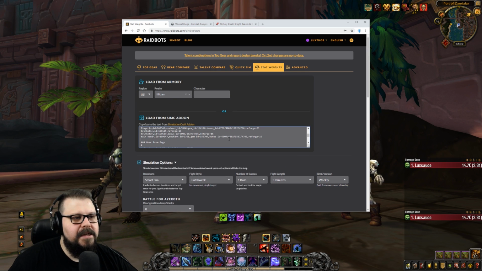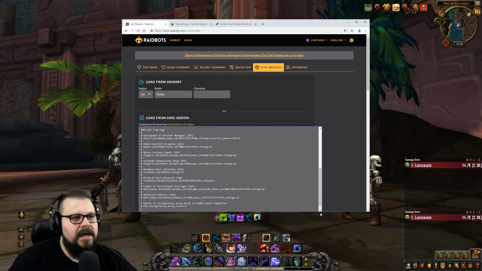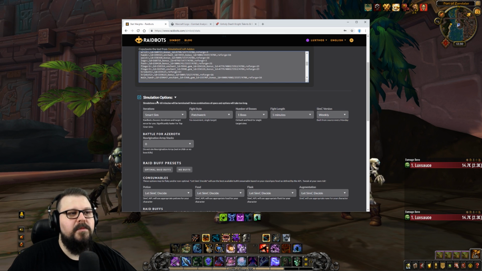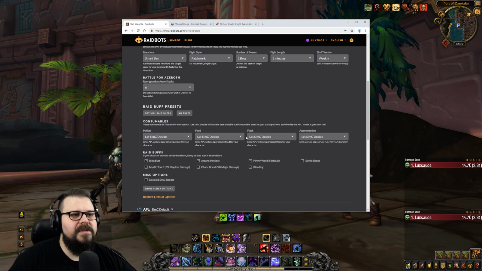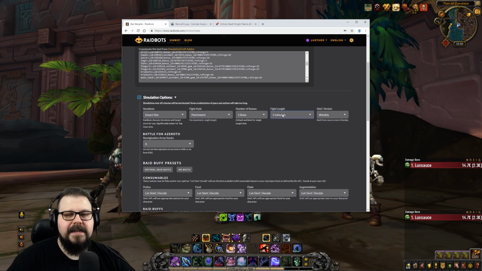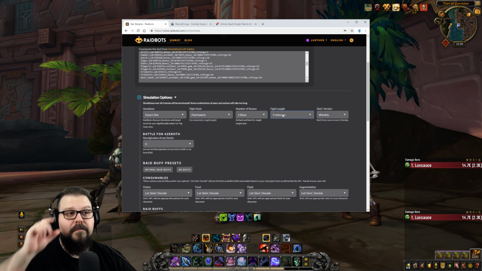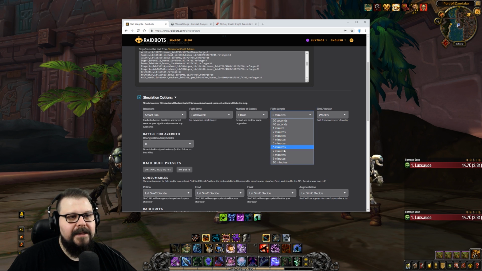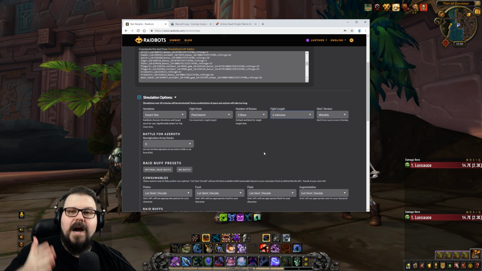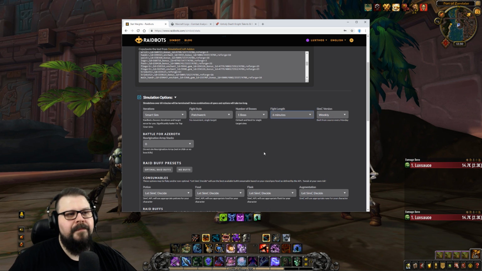Once you paste your simulation, your character stats, right in here, you can go down into the simulations option. This is how you configure the fight. Are you using Bloodlust? Does the fight last 3 minutes? So if you want to optimize your character, you have to know what kind of content you do. If you do a lot of Mythic Plus, then you're not going to do a 6-minute long patchwerk fight, right? Unless you want to really optimize for single target boss.